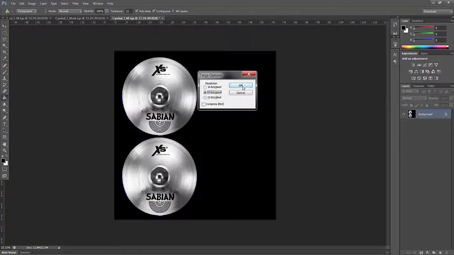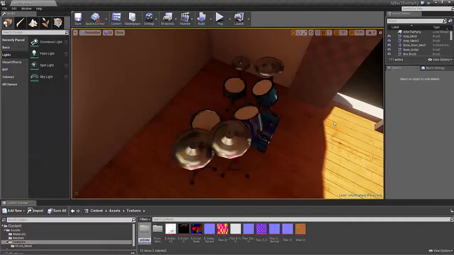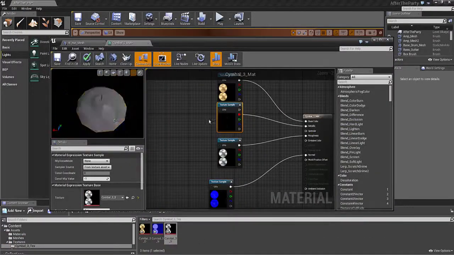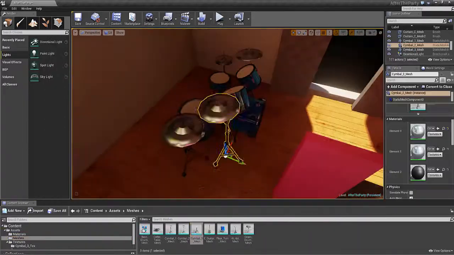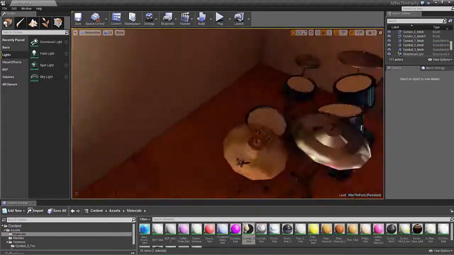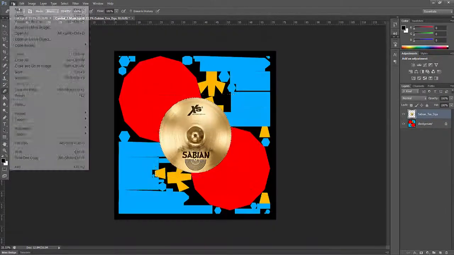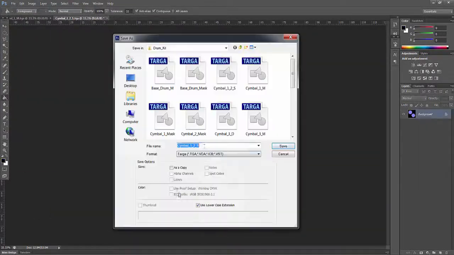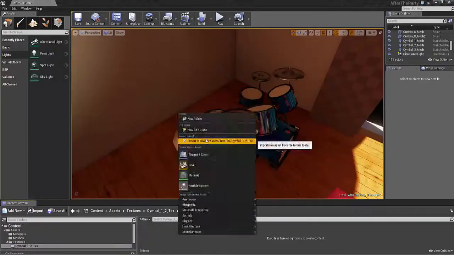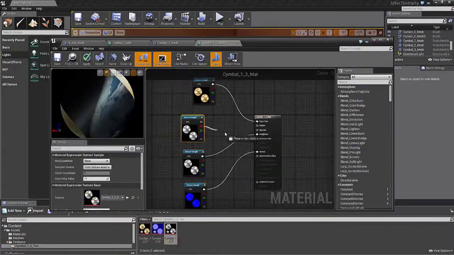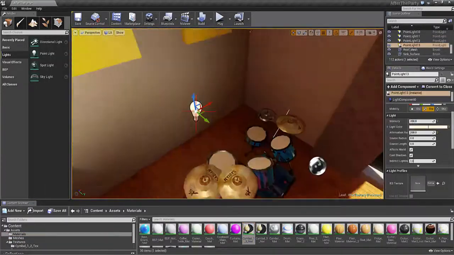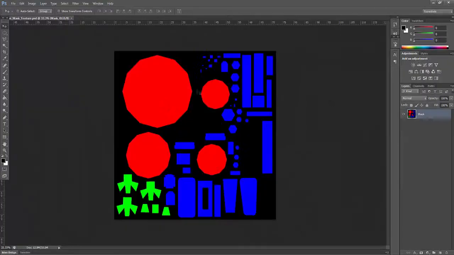In this case I'm using a Sabian cymbal texture, and all I'm doing is I grab the texture, desaturate it for the specularity, then use NVIDIA's normal map filter in Photoshop for the normal. So you can very quickly create that. All I'm doing is lining up the textures according to the UVs on the cymbals. And then I'm setting up a pretty basic material for the cymbals, but enough there for the detail.